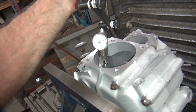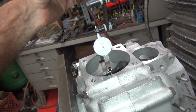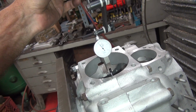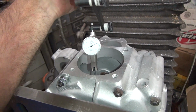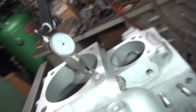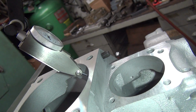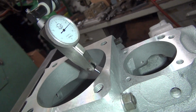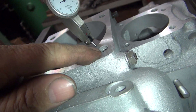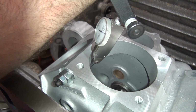Okay, I go here to the side, see what we got over here. Yeah, it's about the same, so that means we're pretty centered. Okay, we're pretty even. Then over here, bouncing all over 5 and a little above. A little heavier right in that corner. A little lower over there. So this case is warped over here a little bit for some reason. The high spot's right here, so let's go check this corner over here and see if it's the same high spot. Not quite.